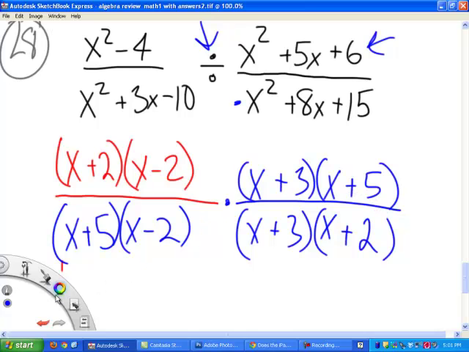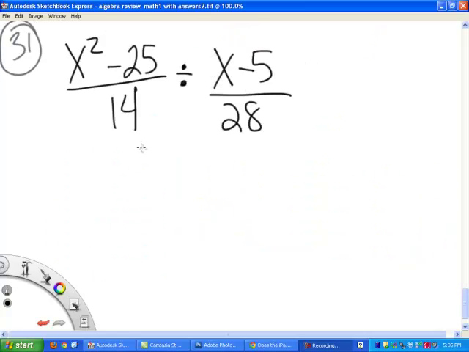And so now I think we're going to begin the process of canceling out. I can see that we've got x minus 2, x minus 2, x plus 5, x plus 5. I see x plus 2 down here, and then way up here, another x plus 2. Wow, this is working out pretty interestingly. And then we've got an x plus 3 and an x plus 3. If everything is canceling out, if number over number cancels out, it's the same. The answer then, of course, is 1. That was a pretty cool problem.